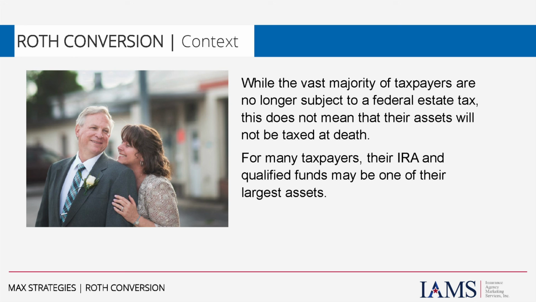So the context around the Roth conversion: we know that most of us are not subject to federal estate tax with the way the exemption levels stand today. But that does not mean that some of the assets that we pass on are not going to be subject to some sort of tax. And for a lot of us, IRAs and qualified funds can be some of the biggest pools of money that are left behind when we are gone.